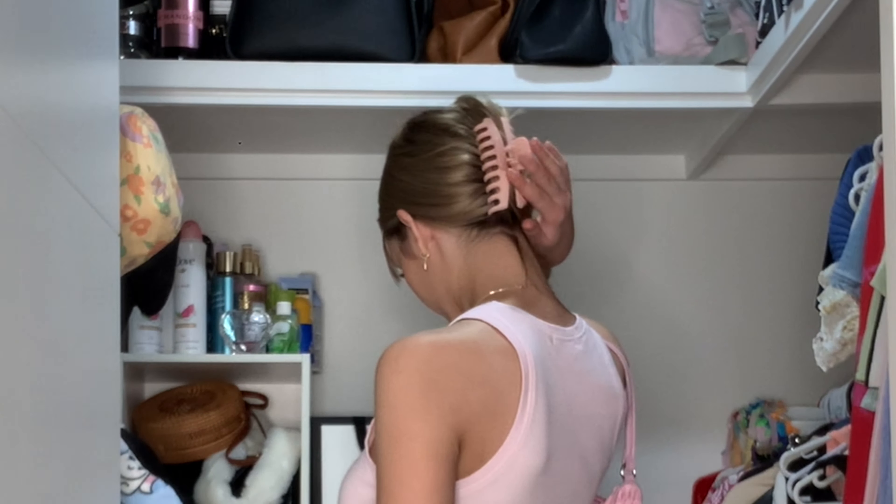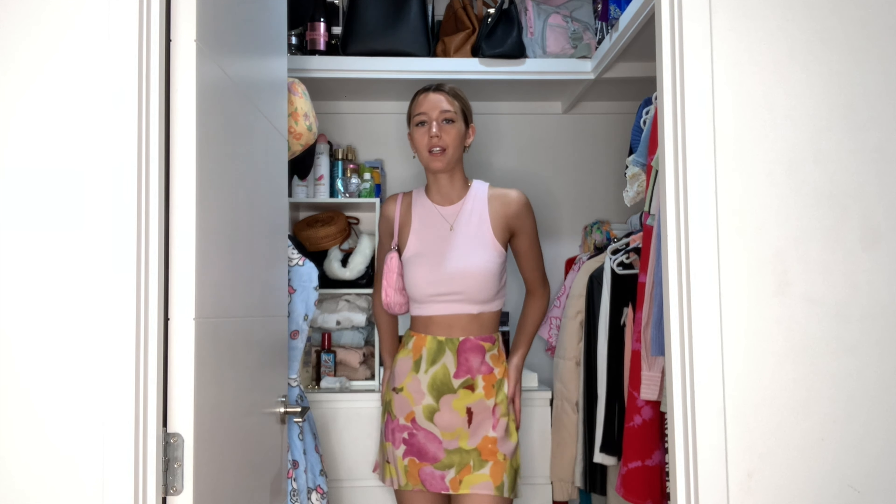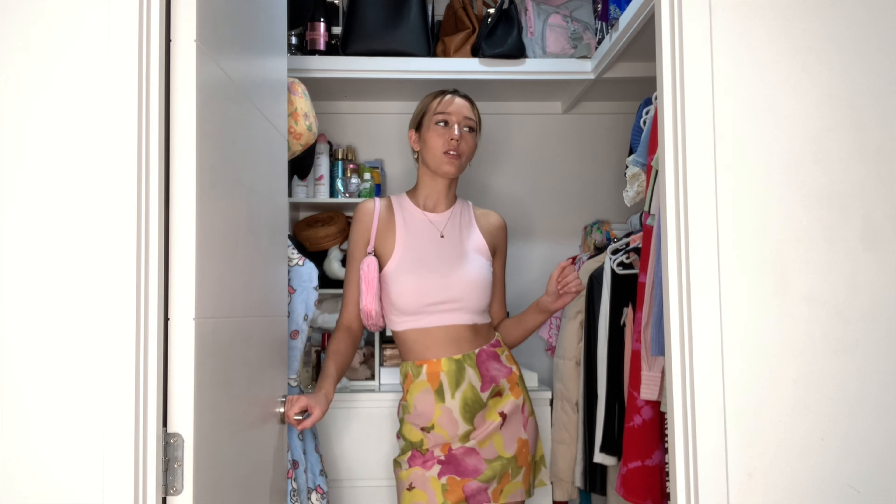Here is my Soft girl aesthetic and I honestly think it turned out super cute — I absolutely would wear this outfit in real life and probably already have worn something similar. I ended up clipping my hair up in a little pink clip because I think the hair clip style is definitely a soft girl thing. I'm wearing my Air Forces with longer socks and the little pink matching bag. I'm absolutely in love with it — this is definitely something I would wear day to day. Maybe I am a soft girl!